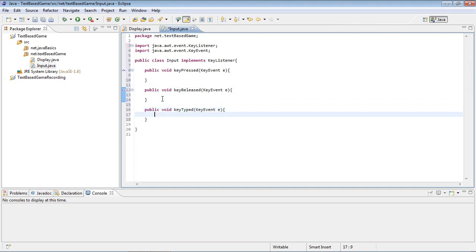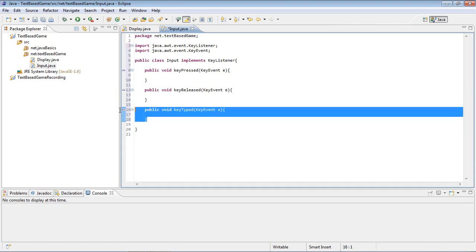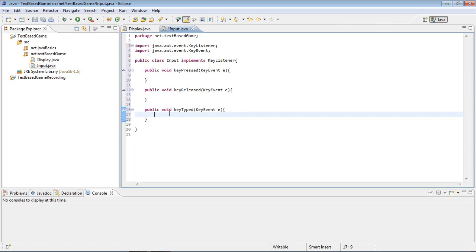I think what this one does is it takes the first time you press it and that's it. So if you're typing stuff in, then it just takes the first time you press it, whereas this one will run every time as long as that key is pressed down. And this one, as soon as you release the key, it does that. When you press the key down, it does that. I'm not really sure what keyTyped does, so we're not going to be using it. I'm just going to put that there, keep it out of the way as much as possible.